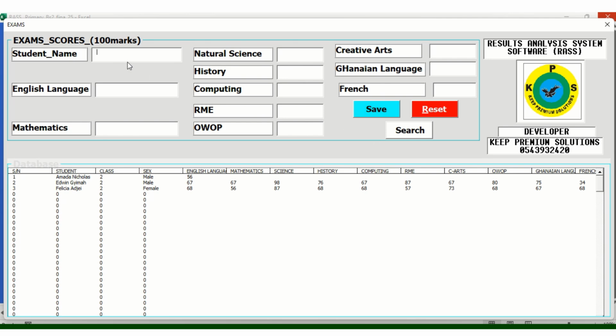You type the name over here, let's say Edwin Chima, then you click on search. It will pull out the marks for you from the database, as you can see here. So you can just alter the marks to 80, then you save it. So this mark will change to 80 as you have seen over there.